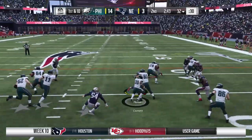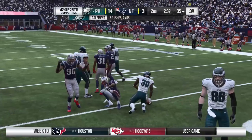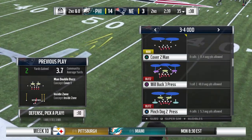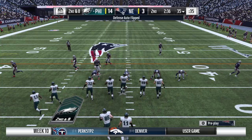They'll run it now out of the gun. Not much there, maybe a couple up to the 35. Well, he was looking for some running room, and there wasn't a whole lot of it there on that play. I think he was lucky to get a couple of yards out of it. So those defenders, they were rallying to the football pretty quickly.